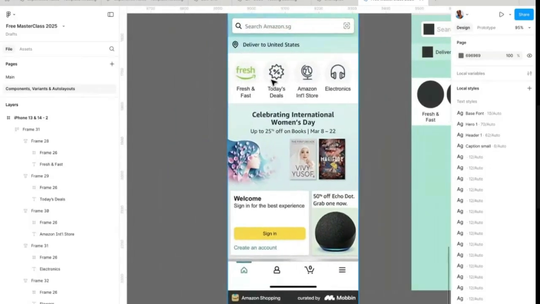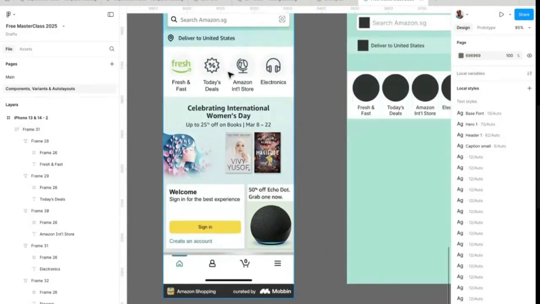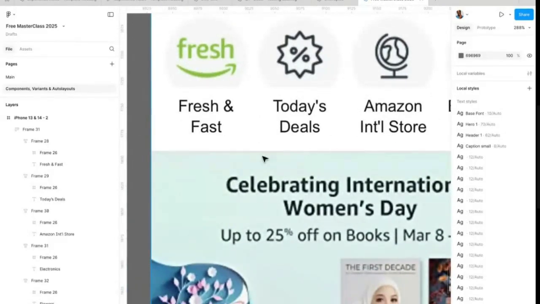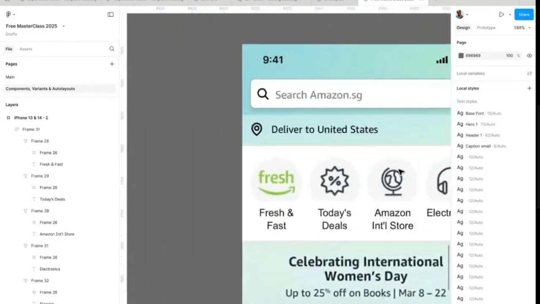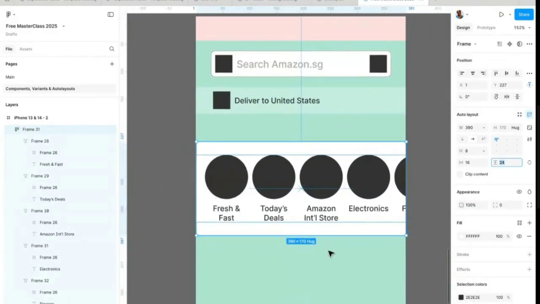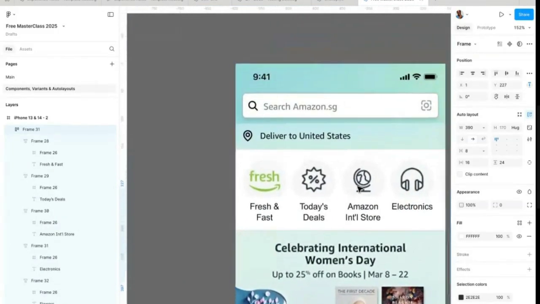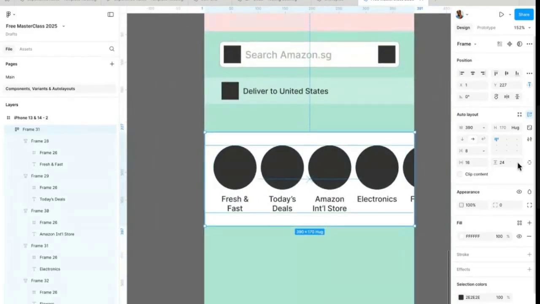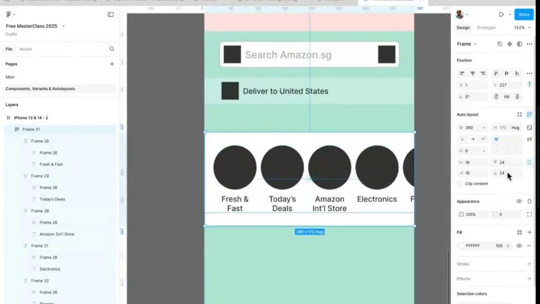Now, you guys are noticing something as well. There's something inconsistent. There's a lot of gap at the top and a lot of gap at the bottom. There's a stroke at the bottom and a stroke at the top. But did you guys know that you can do separate padding for the top and the bottom? As it is now, we have 24 at top, 24 at bottom. But it seems there's more space at the top than at the bottom. We can do independence. There's an icon here. It separates top from bottom, left from right. At the bottom, I can just reduce that one to 16, so that it's not as large as the top one.